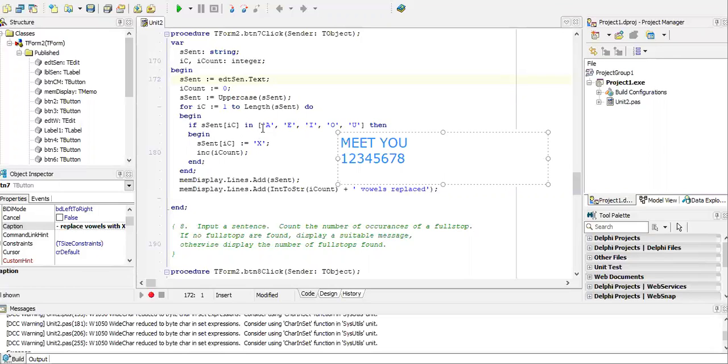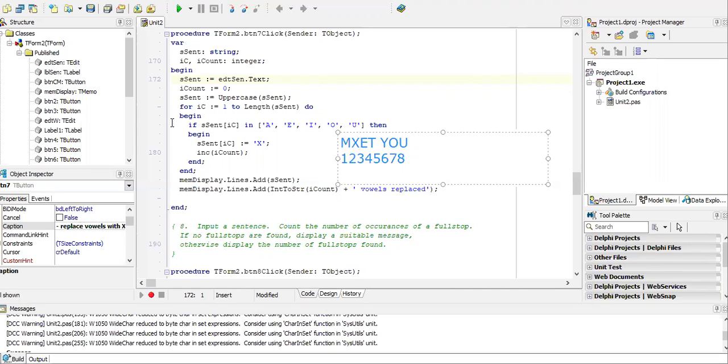So an IC is 1, it's an M, so it doesn't do anything because it is only going to do something if it's a vowel. So at position 2, an IC is 2, it's E. So what will happen? Sent 2 at position 2 is now equal to an X. So what happens is at position 2, right there in sent itself, the E is replaced by an X.